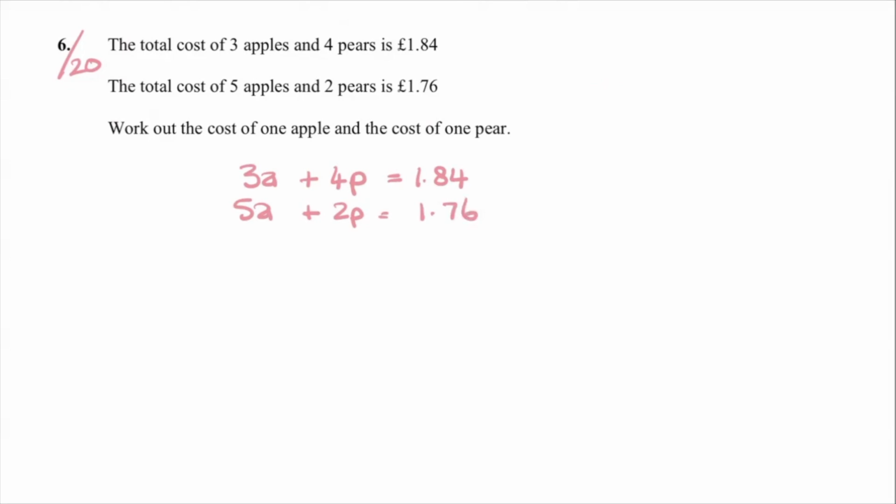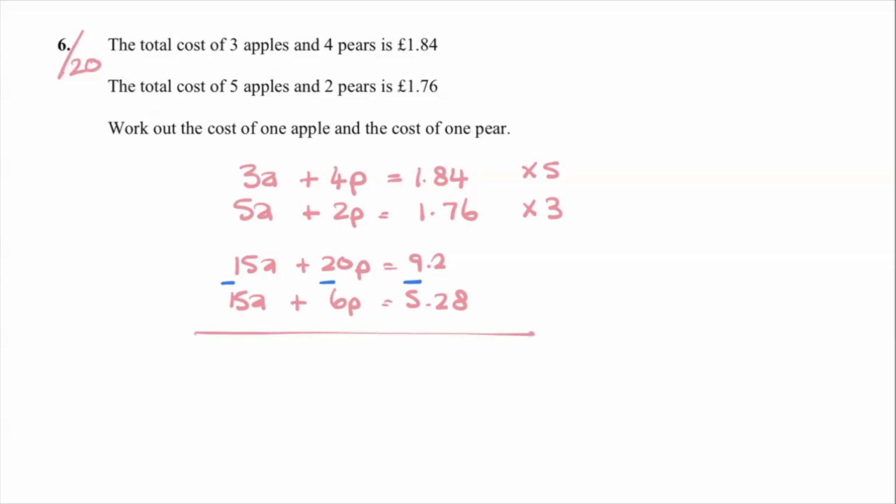Now, don't be put off by the decimals. You've got a calculator. So as long as you're really confident with your method, you just step through in the normal way. Now, if you're one of my students, you'll know that I'm always saying just get these the same. 95% of the time, that is going to be easier in the long run. So I am going to multiply the top one by 5, the bottom one by 3. We're going to multiply all the terms and get equivalent equations to work on. Once I've done that, I'm going to be taking away my A's from each other, my P's from each other, and my numbers from each other.